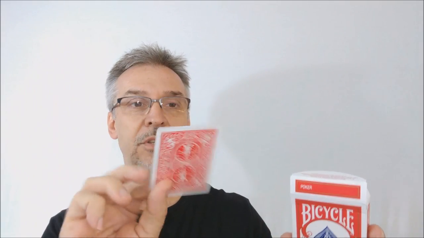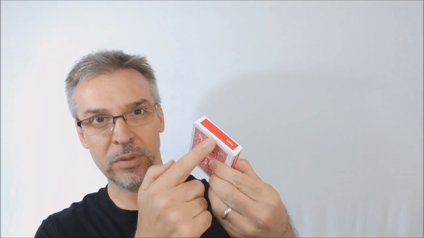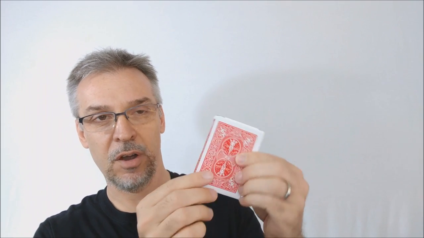Let's just say a spectator selects a card. They're going to select the four of diamonds, and we do a card to box routine or something that involves the tuck case. I can hide this four of diamonds on the back of the tuck case just like that, and nobody is the wiser. When the back of the tuck case looks identical and there's no tuck seal, the tuck seal would give it away that there was a card hiding back here. You can hide a card right there on the back pretty easily.